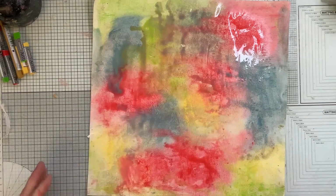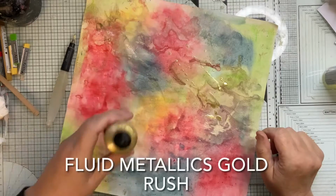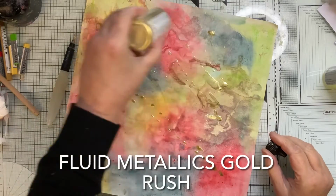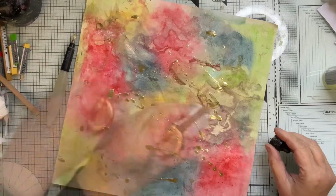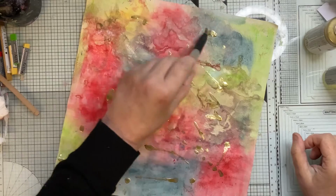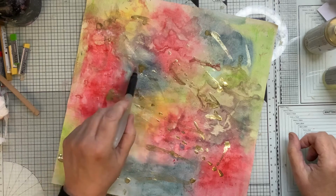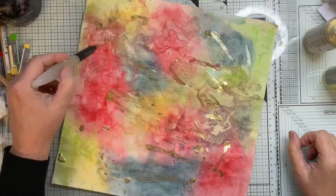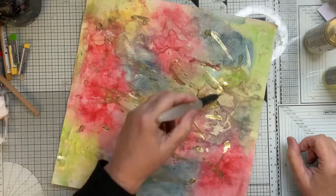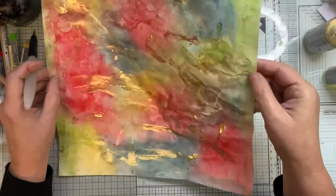Blend that a little bit out there. Okay, give it a good dry. Oh, this is like an alcohol ink. It's absolutely brilliant, actually, I will say. It's one of the nicest I've seen. Okay. And you might not see it on camera, but okay. I don't know if you can see that, but that's pretty cool.